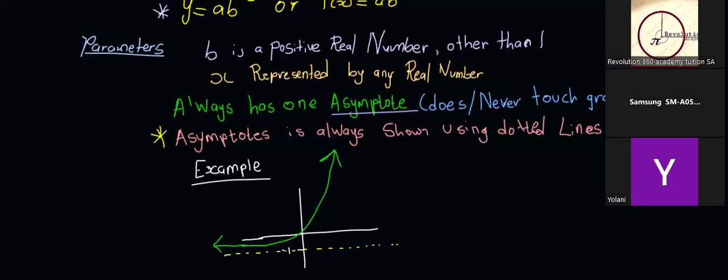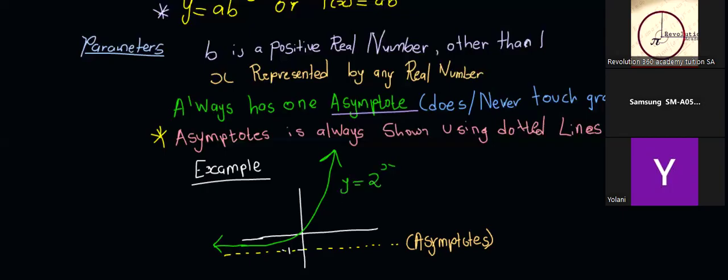You know why I'm saying it's an asymptote? It's because it's shown using dotted lines. Not only that, it's not always going to be the case that it's at -1. The reason I'm saying it's at -1 is, for example, let's say this equation was y. Let me write it properly. Let's say the equation of this line is y equals 2 to the exponent of x, and then -1.